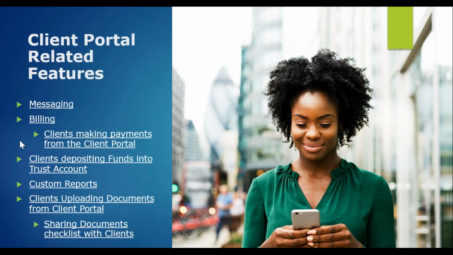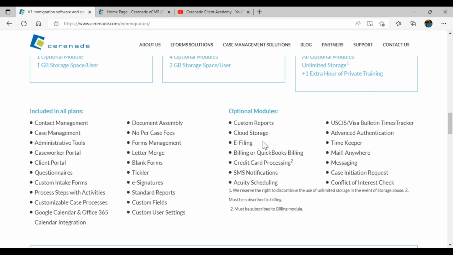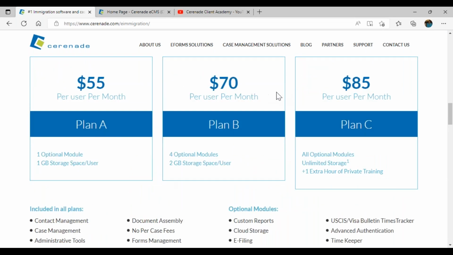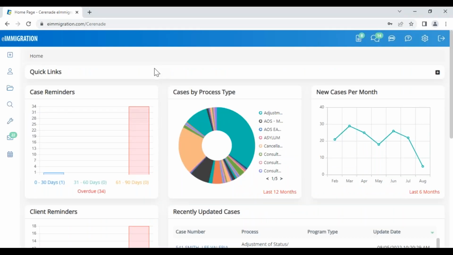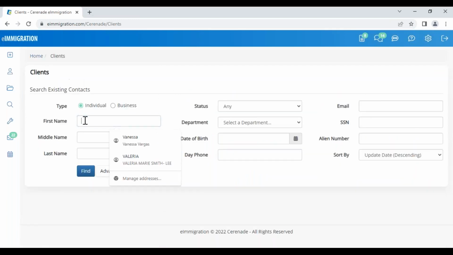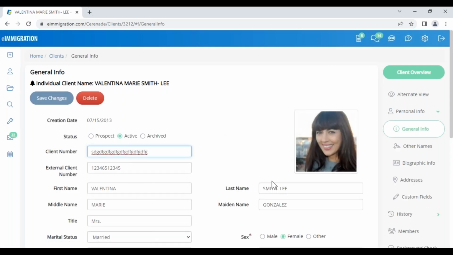All right, so messaging. I was saying that messaging is more secure than sending an email, and it's one of our optional modules. So if you want to have access, you need to subscribe to that optional module. And it's actually really not a lot between plans A, B, or C. So I always suggest to get at least plan B or plan C with unlimited storage. But anyways, that's another conversation. When you guys want to message a client, go to the contact. It's a lot easier if you want to also search for specific messages.